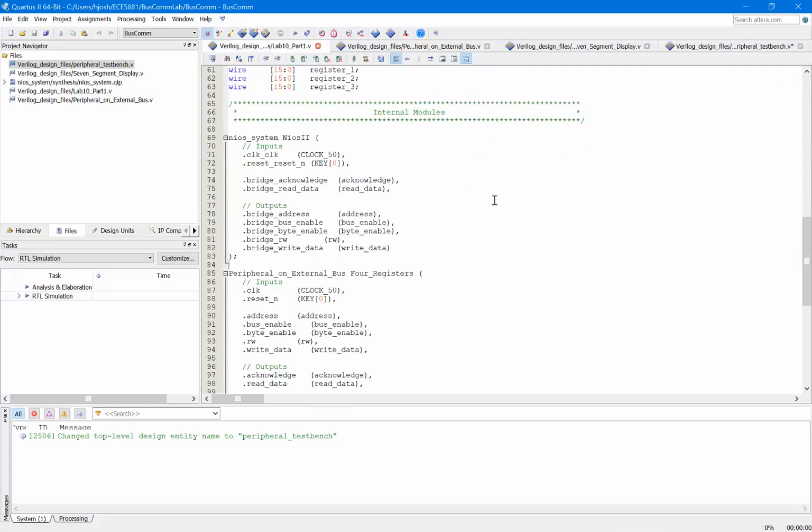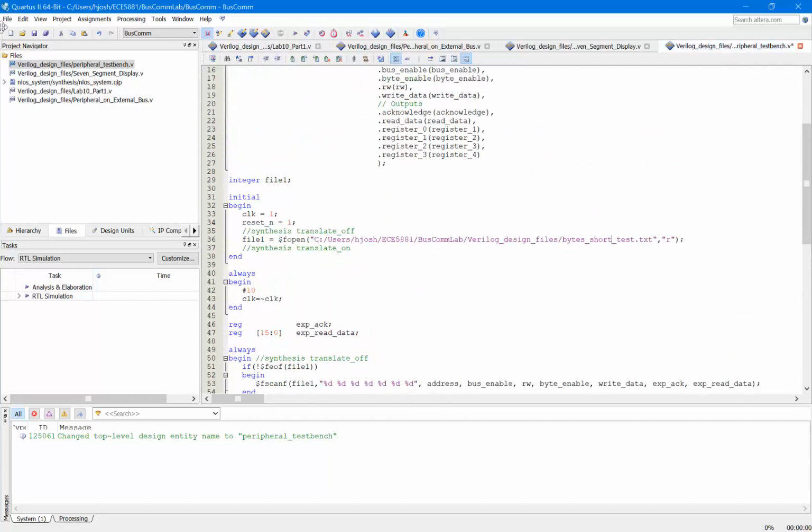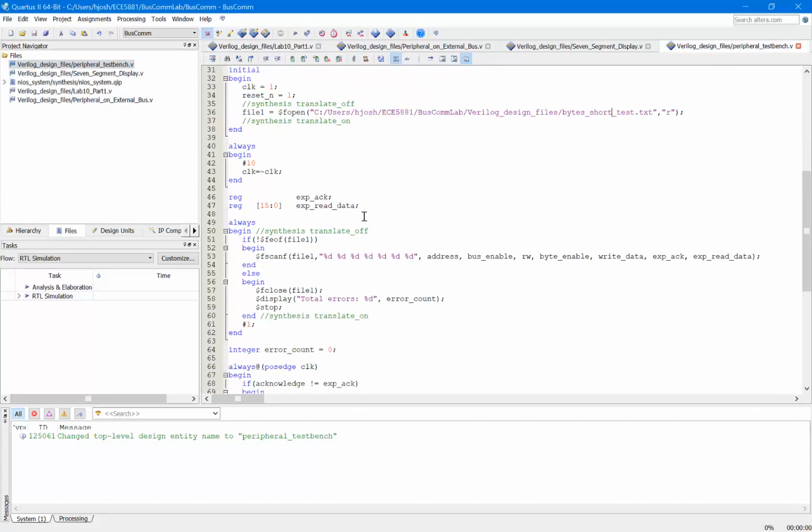Anyway, in the test bench, once it's opened the file and initialized the values, the clock signal in this always block is going to oscillate every 10 nanoseconds, so that makes a 50 megahertz clock.